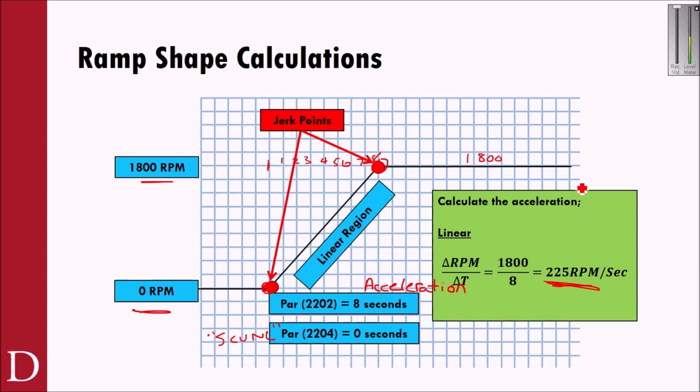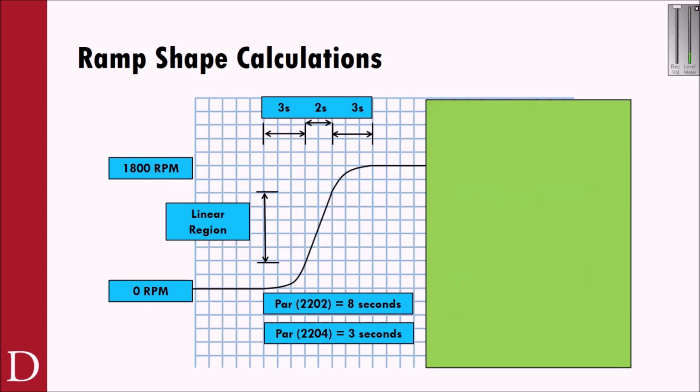And it's going to be the same thing when I go down with my deceleration: I'm going to have a jerk point over there somewhere as well. I don't know what my deceleration time is right now, but I know there's going to be a jerk point there as well. If I plug in a number for 2204, this is now what I call my S-curve, the amount of time I want to take to get up to that. So at this time 0, 1, 2, 3, I'm going to create this nice S shape that curves into there.